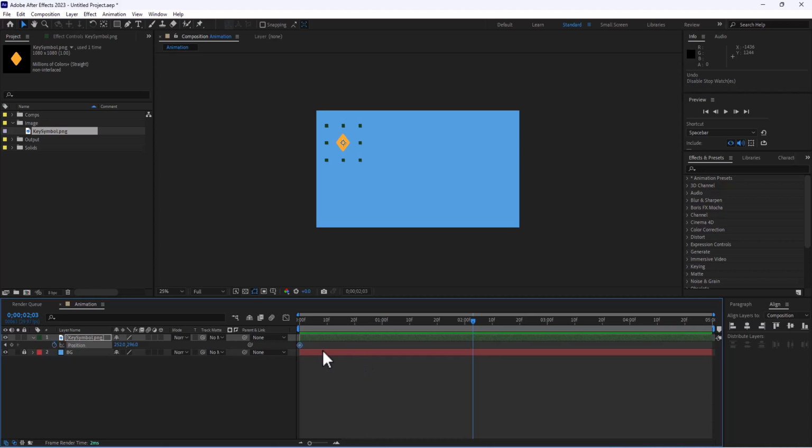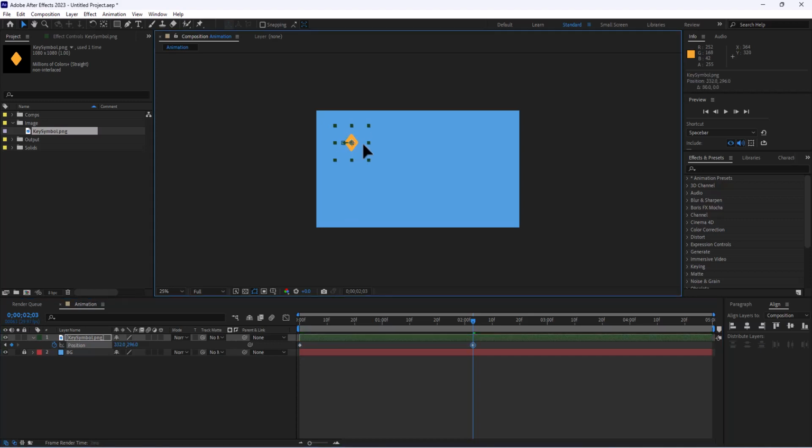So I'm going to hit Control-Z to undo that. You don't want to click your stopwatch again. At this point, once it's clicked and you're animating, you can go ahead and either drag the value of your keyframe, so we can manipulate that left or right or up and down, X or Y values, or you can click on your asset with your left mouse button and move your keyframe. And by doing that, because the stopwatch is selected, you've automatically set a second keyframe.